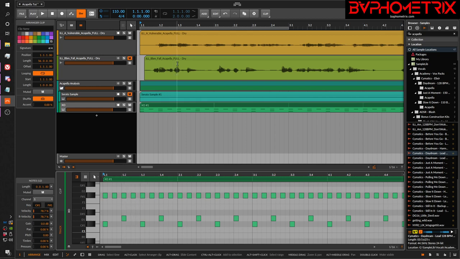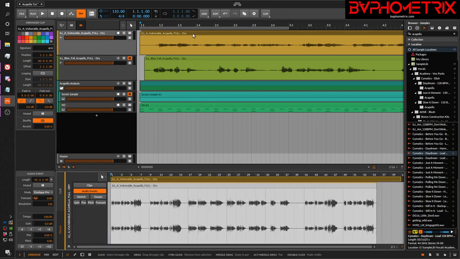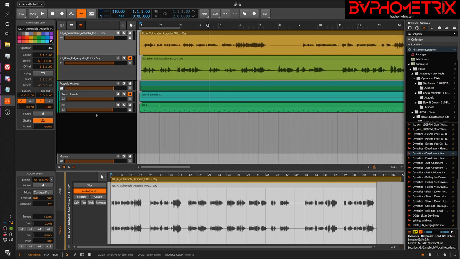And just listening to the a cappella against a drum track gives you a lot more information about whether you're starting the a cappella at the right point. Because, again, a cappellas tend to have lead-ins to their phrases. Like, this is an 8-bar phrase, but what I don't know is where the downbeat of the first part of the phrase is.